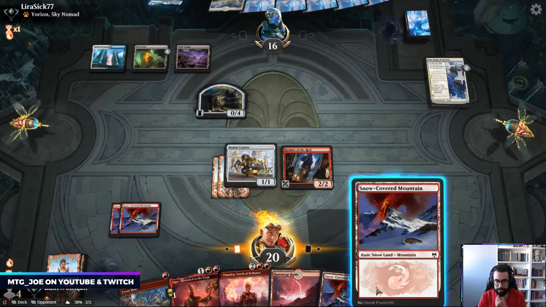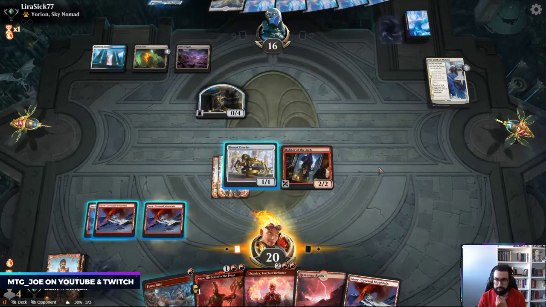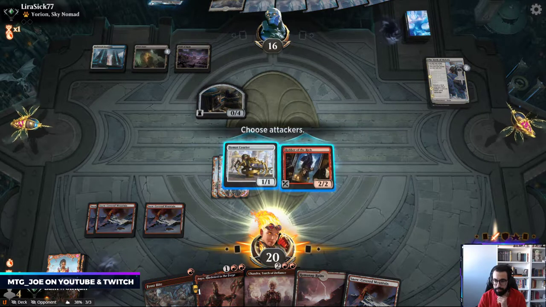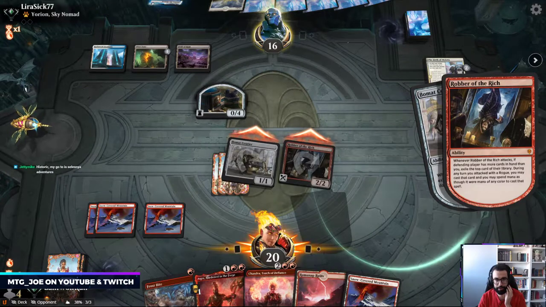Okay, opponent's mana base is awful. 1, 2, 3, 4, 5, 1, 2, 3, 4. Let's just attack in here. So I'm purposely not giving them a target with their Field of Ruin.